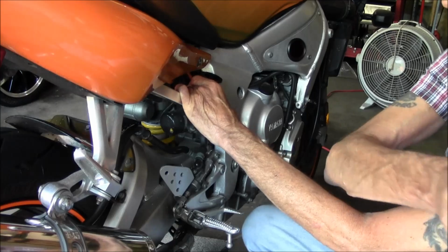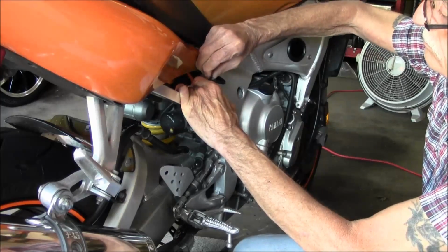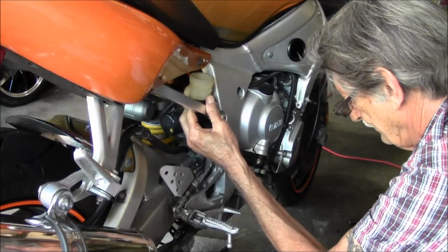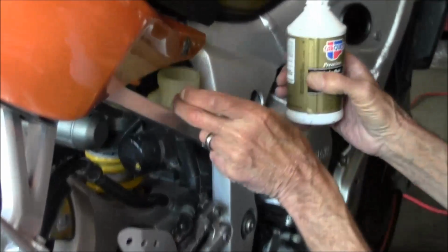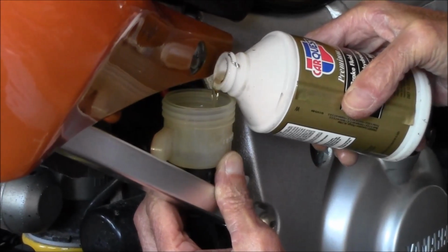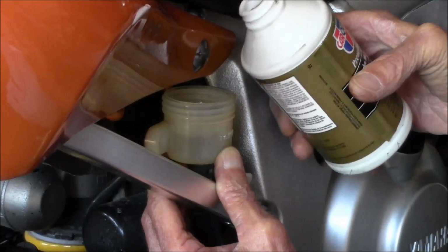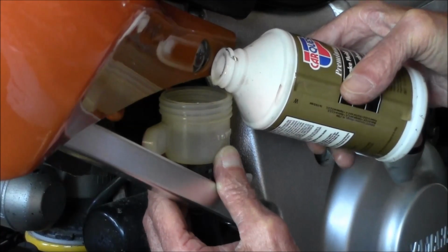I'll take that little... Yeah. Point it right to that lower line. Yeah, probably a little above it. Yeah, go above, a little more. Keep going. Just a tad more. Alright, that's good.